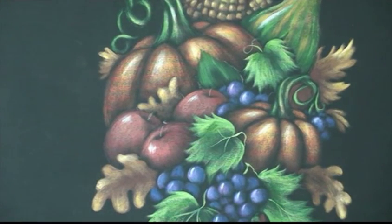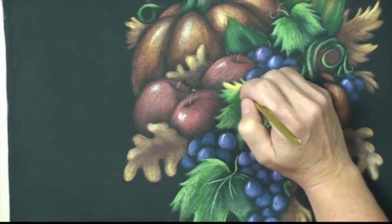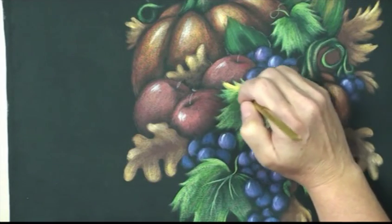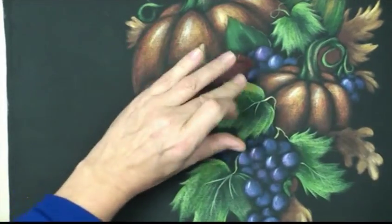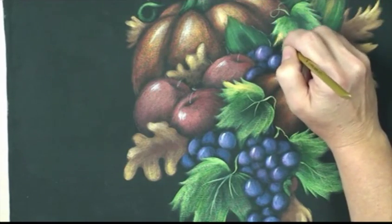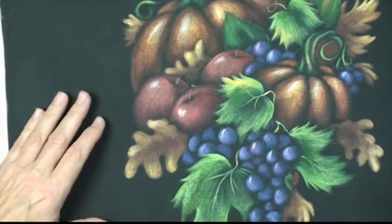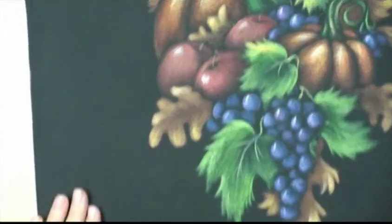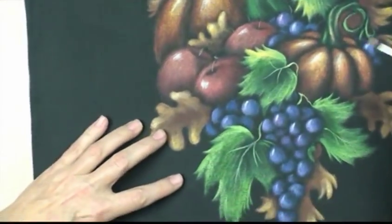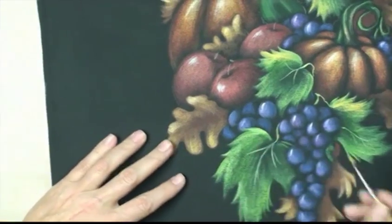Squinting at it. All right, now I'm going to wipe my brush off and pick up some of that yellow. I've got a little bit of chalky situation going on with my leaves, so I'm going to unchalkify it with a little bit of the yellow. Too much of the yellow. Okay, so I'll go over here. Kind of walking my eye around. Going down here. Right over here.